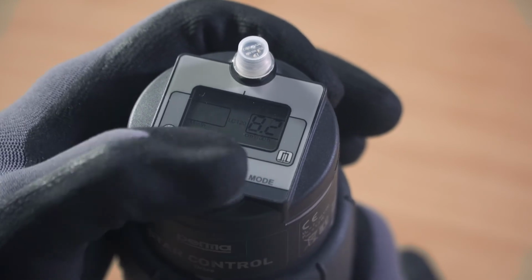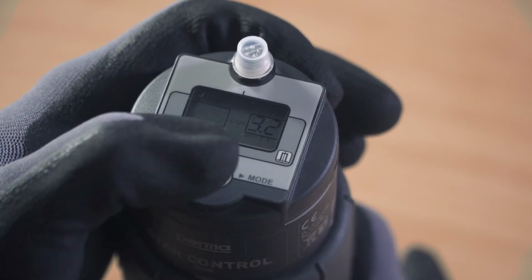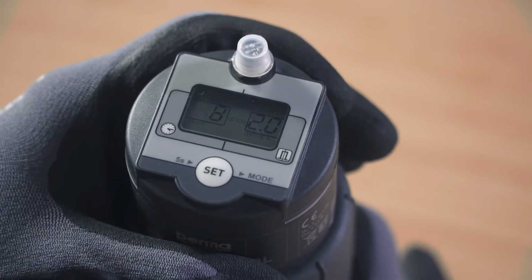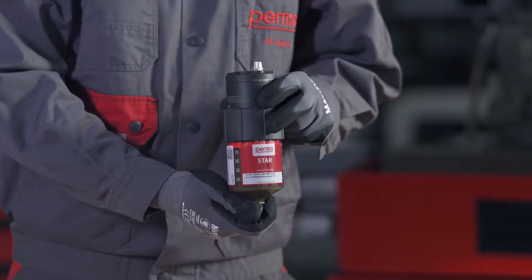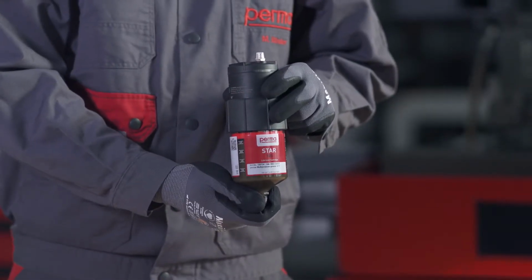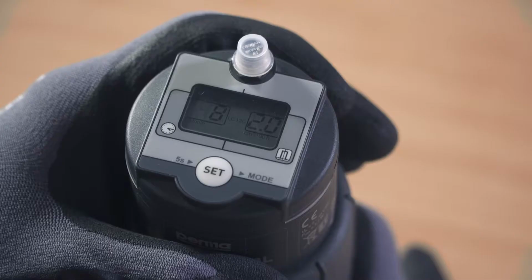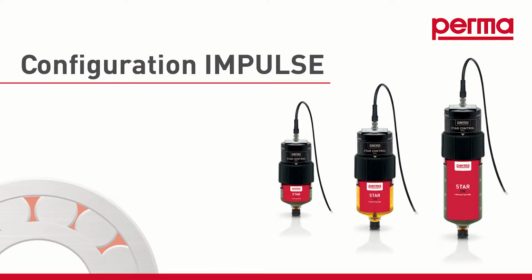Press the Set button to define the discharge period with an interval of 1 to 12 months. For example, if you press the Set button 8 times, you're defining a discharge period of 8 months for the device. While defining the discharge period, the respective discharge amount in cubic centimeters per 100 operating hours is displayed in the right-hand field of the display screen. Wait for 3 seconds after entering the discharge period. The perma STAR control applies and saves your selection automatically.